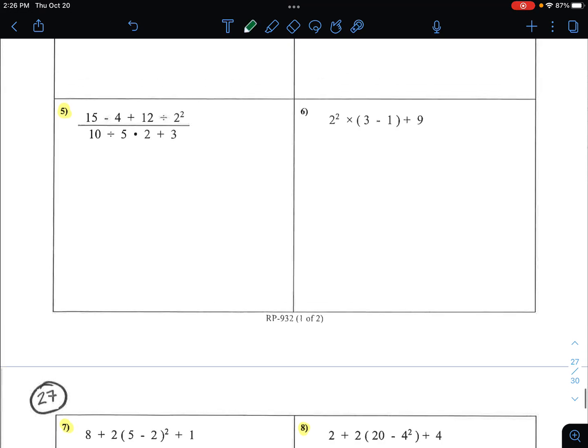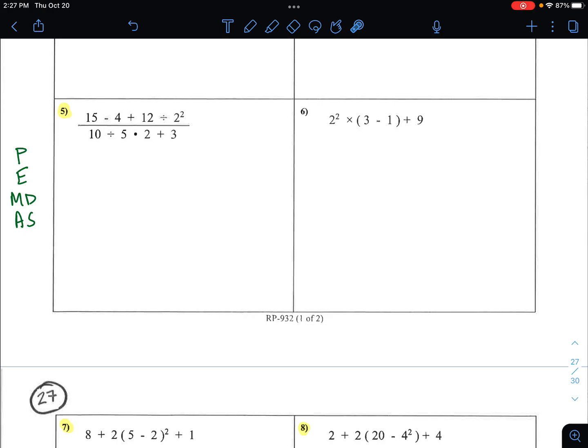So let's begin. So remember, order of operations, what we're talking about is PEMDAS or GEMDAS: parentheses, exponents, multiplication, division, and addition and subtraction. Now, you'll notice I wrote multiplication and division next to each other because they are on the same level. You will always do parentheses first, then exponents next, but when you see multiplication or division, sometimes you'll do division first and sometimes you'll do multiplication first. If you have both of those, you're gonna go left to right. So it's kind of like reading a book. So you do whichever one is furthest on the left.